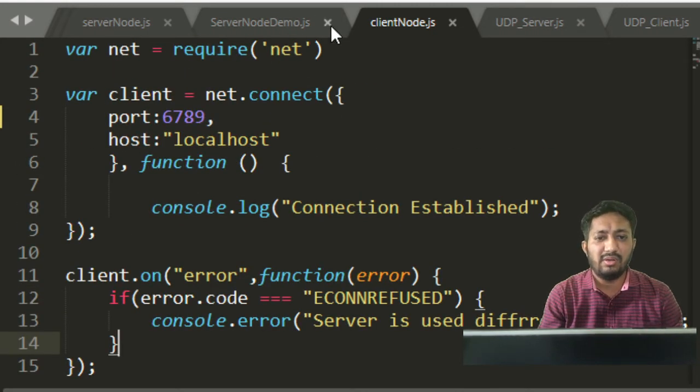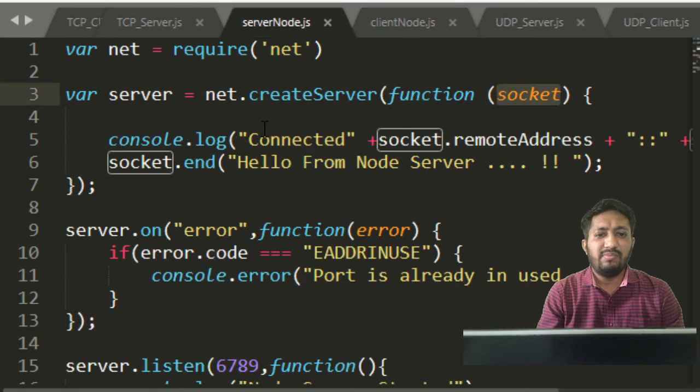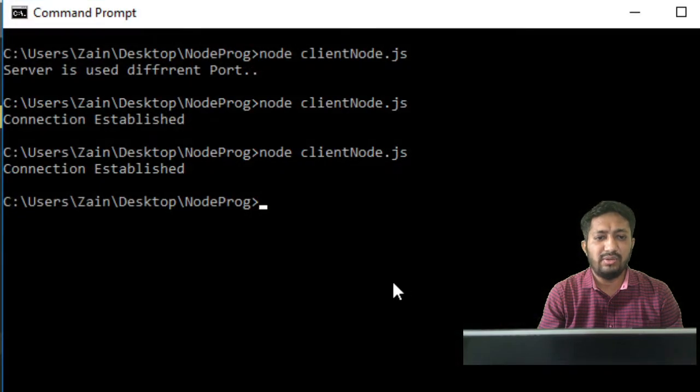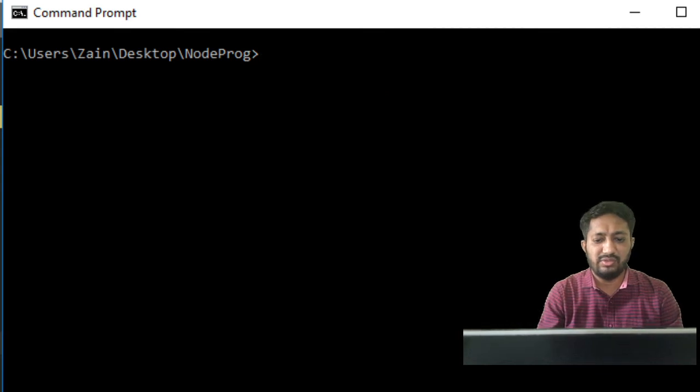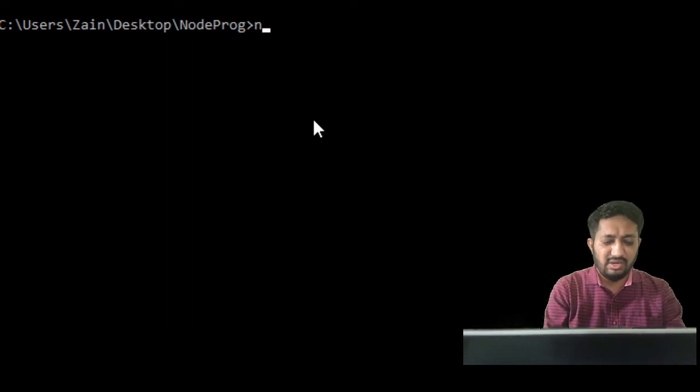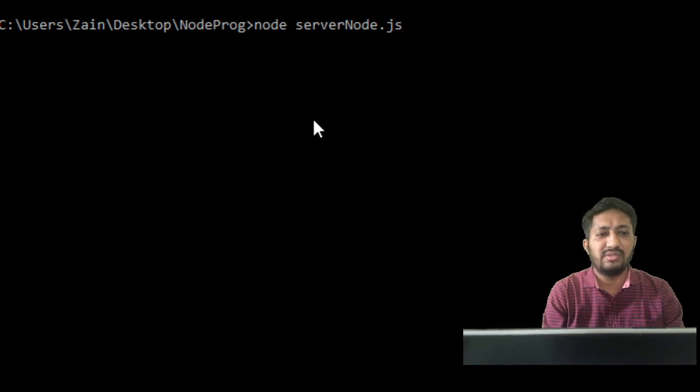So you can see both my programs, server node.js and client node.js. Now let's check the output here. I'm just closing my particular code and ending my previous program, that is CNS. Now node server.js.